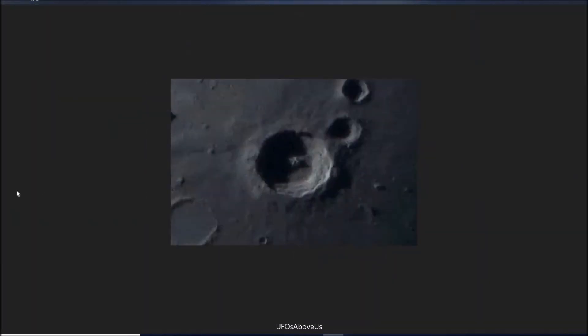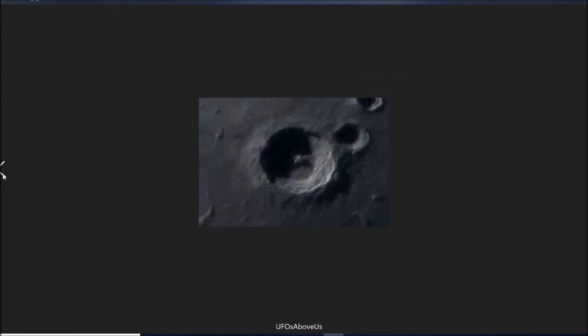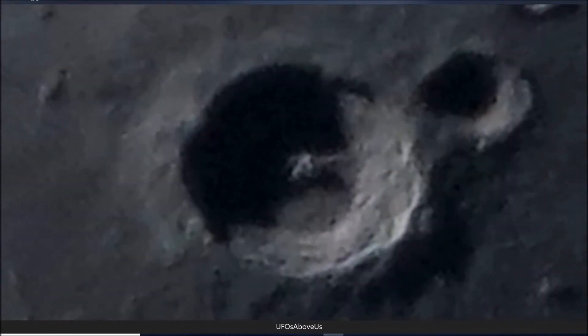We're going to look at a series of four pictures. What you see here is a crater that I believe they're mining. That right there is a ramp, and then in the center there's a raised facility on a platform. I think they mine off the crater floor, go up the ramp through that hole, and then travel either into that crater or to this facility down at the bottom — you can see a rectangular facility. The key thing is that they're using the crater floor as a mining activity location.